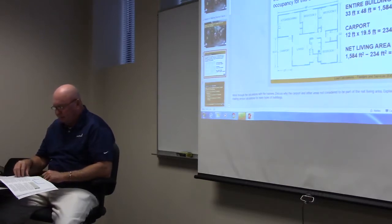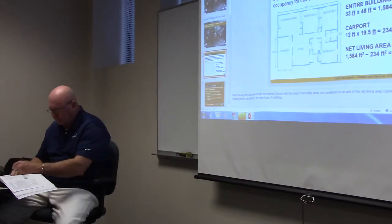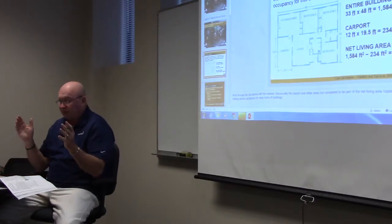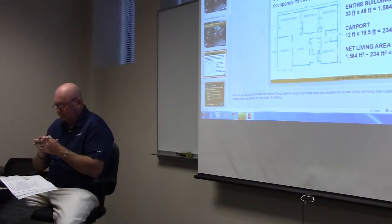All right, number 15. Nate, go ahead and read it. Disconnect switches must be marked to identify them as being suitable for use as service entrance. Service entrance, yes. In other words, it has to be SE rated. You just can't stick any disconnect up. If you're going to use it for your service, it's got to be SE rated.